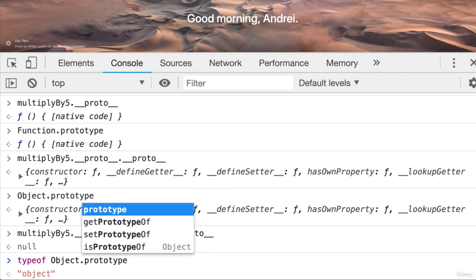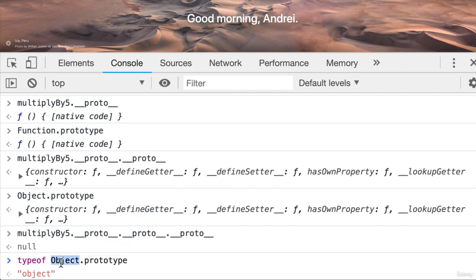The last object in the chain is this built-in Object.prototype. Remember that difference. Object is a function because it has the prototype. Now, the Object.prototype is what we call the base object. That's the very last object that we can look for properties on before we point to null.